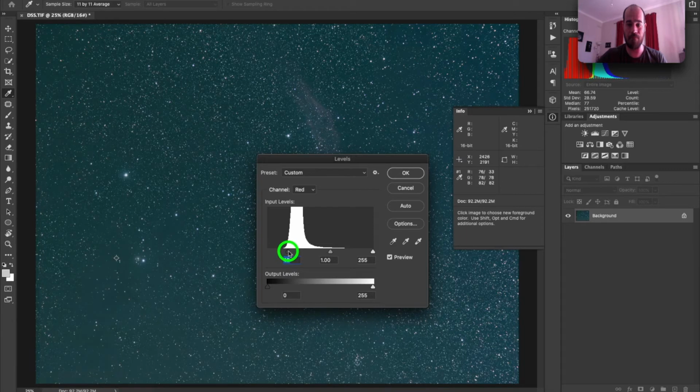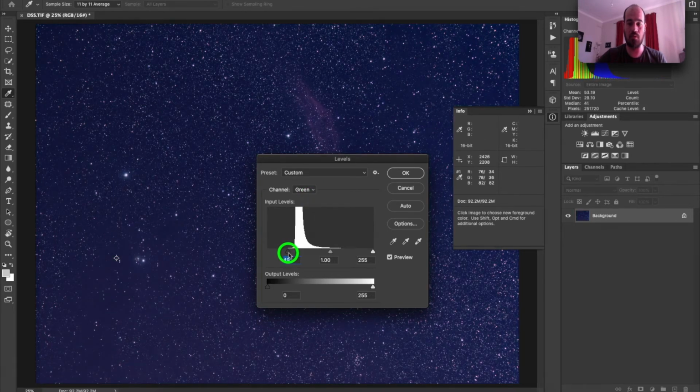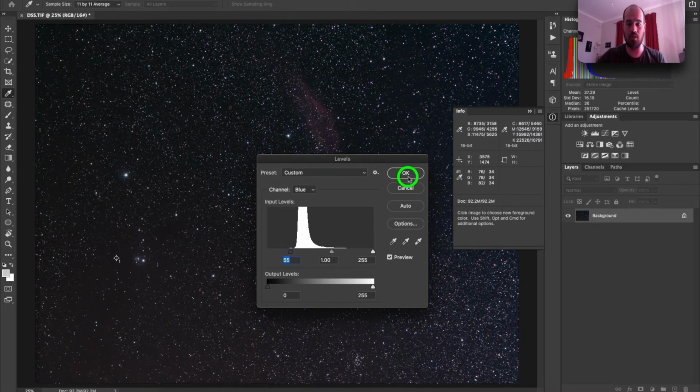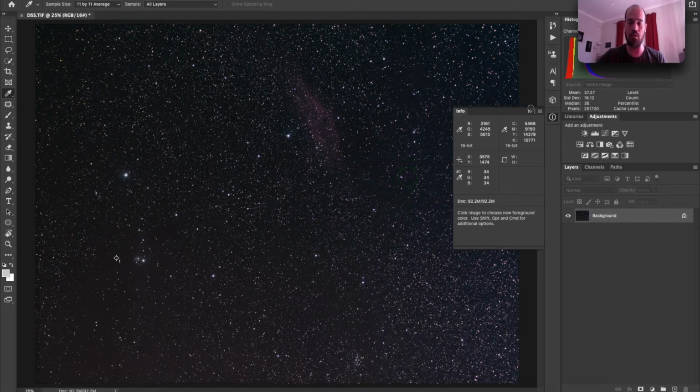So something like so, 34 for the red, then 34 for the green, then the same for the blue. That's a very quick adjustment.